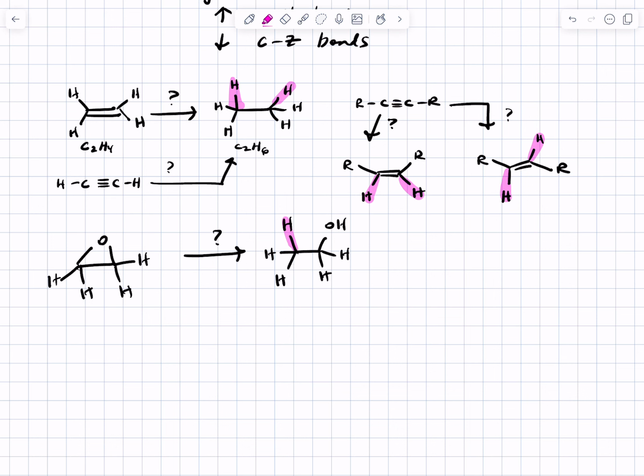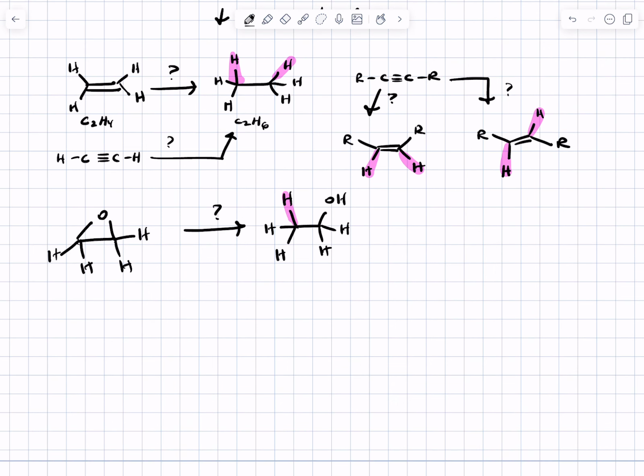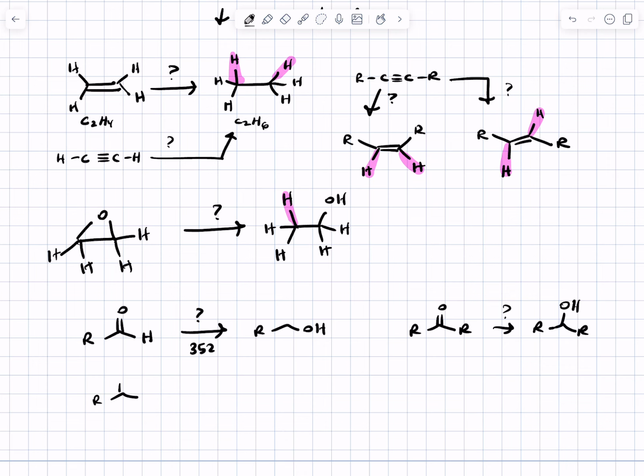Finally, not in 351, but later in 352, you're going to learn reaction conditions that will take aldehydes and turn them into alcohols. You'll learn reduction conditions that take ketones and turn them into alcohols. And there'll be some other examples. You'll learn about converting things that are roughly at the same oxidation state as a carboxylic acid, for example, an ester. We'll learn how to reduce esters to aldehydes and or to alcohols.